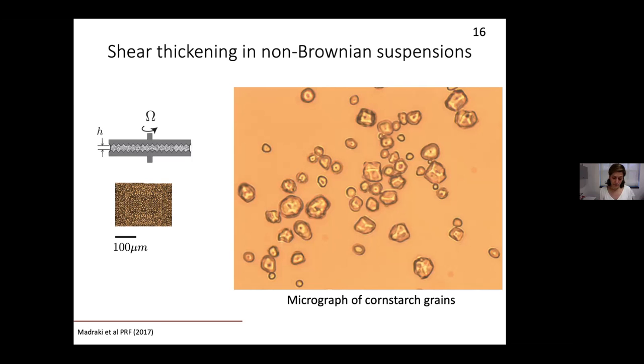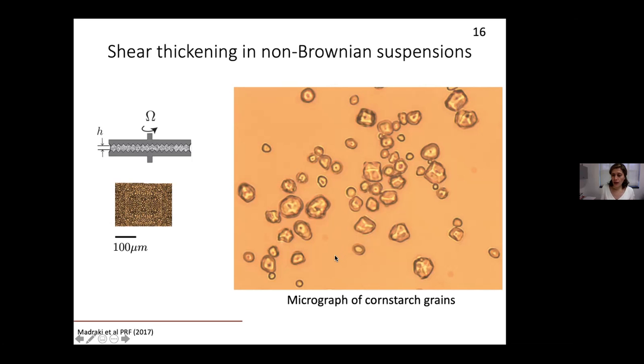So this is a milky suspension, and if you stir it, you can stir it very slowly. But if you want to stir it fast, it's like you're really pushing on a solid. And I showed the rheological behavior that viscosity rises as a function of shear rate. But if you look at this system of oobleck or cornstarch in water under a microscope, this is what you see. So the grains of cornstarch are polydisperse. They are not spherical, the shape is random, and the size varies from 5 micron to 13 micron.